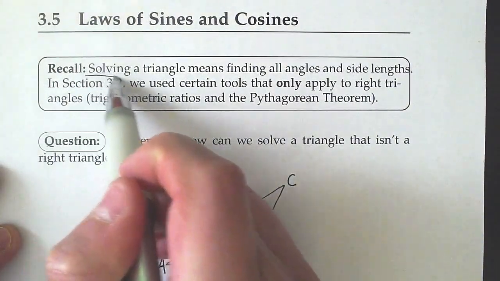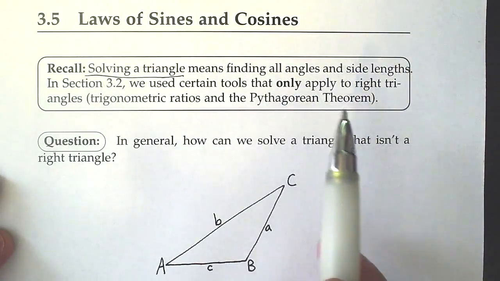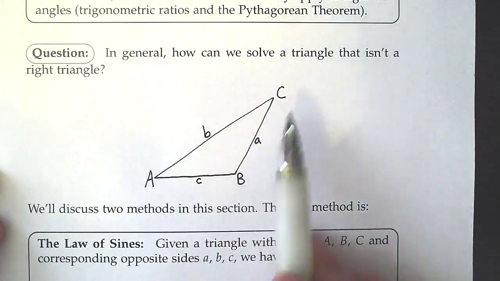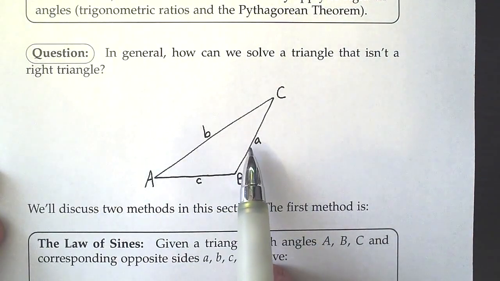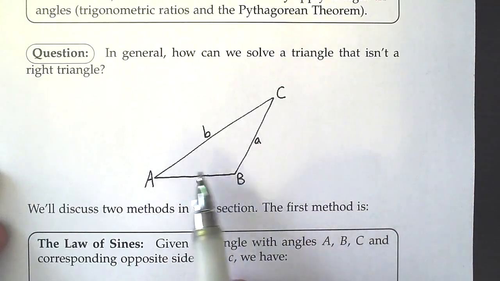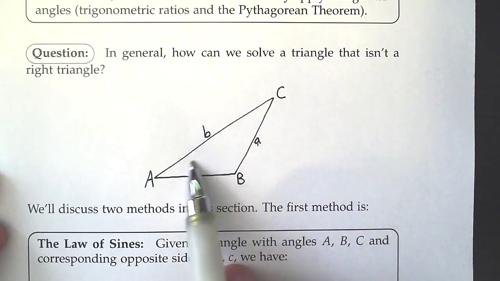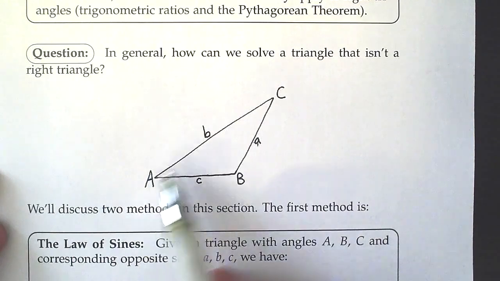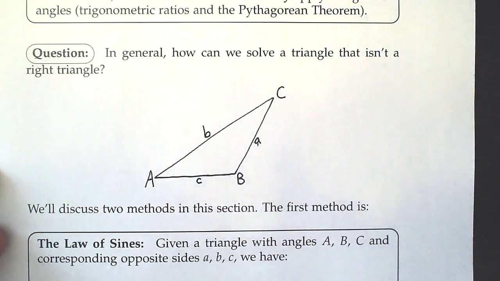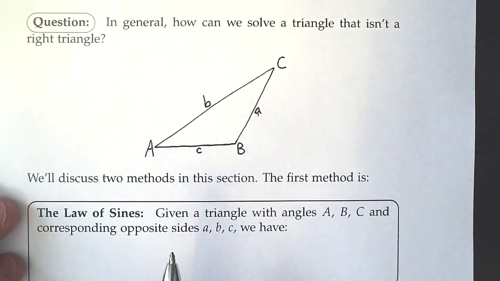I'm not going to go through it in as much detail as we did last time, but this is about solving a triangle, and remember that means finding everything there is to find out about the triangle when you're given some of the information. One thing we said is that this is a common way to label a triangle. The side lengths are lowercase a, b, c, and the angles are uppercase A, B, C, labeled so that lowercase a is directly opposite uppercase A, and the same is true for the B's and the C's. They're not labeled randomly, they're labeled that way on purpose. That's our standard way of labeling a triangle.